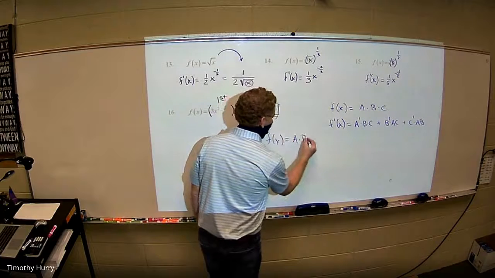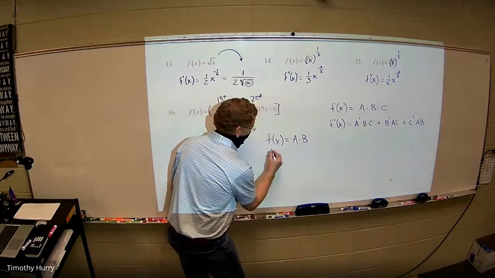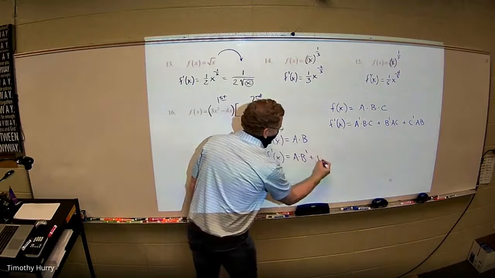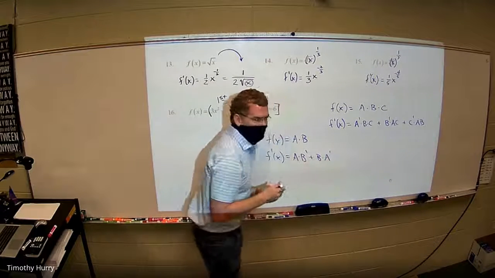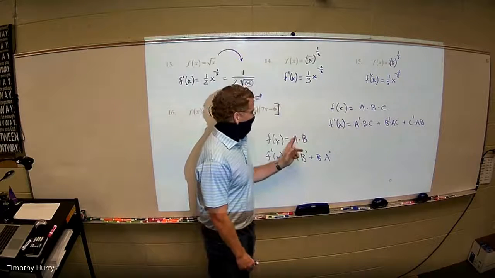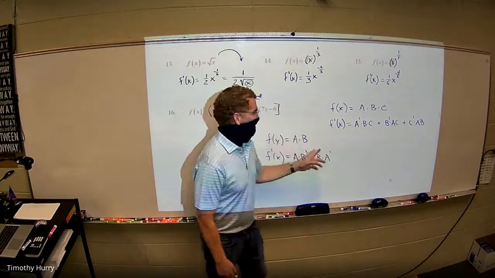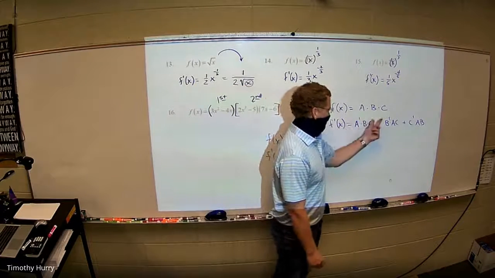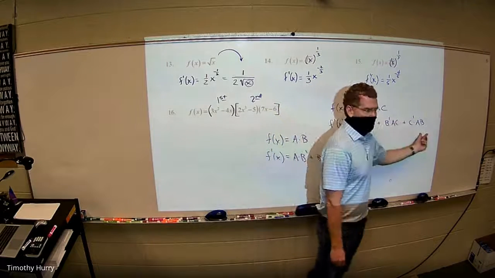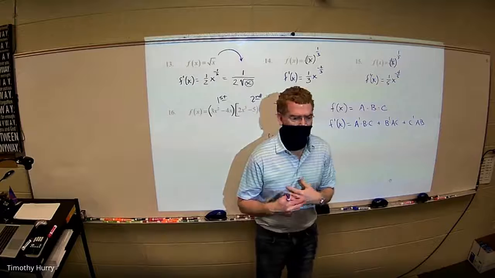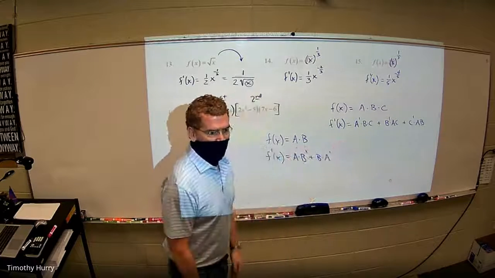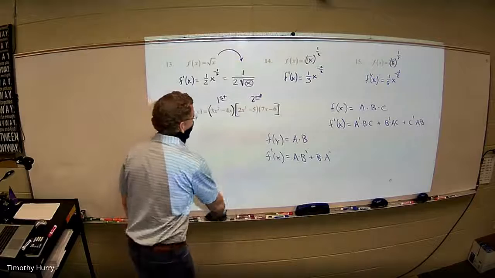If I just have 2 parts, my derivative is a times the derivative of the b plus b times the derivative of the a. Bottom line, I'm taking the derivative of one, copying the rest, taking the derivative of the other, copying the rest. So I'm taking the derivative of one, copying the rest, the derivative of another, copying the rest, the derivative of the final one, copying the rest. So the product rule can work like that for 2, for 3, for 4, for any number of them. And it's a whole lot better than this grouping crap.